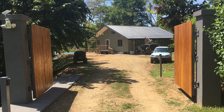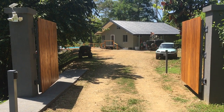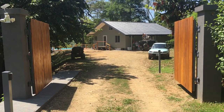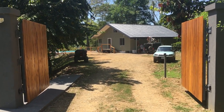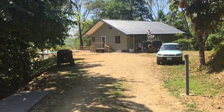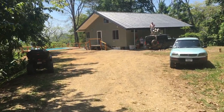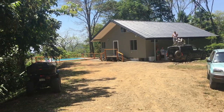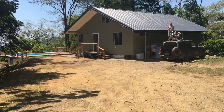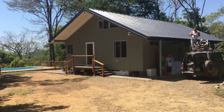Okay, here we are, scorching hot February 9th, 2020, with the first guests arriving today in the Dominicalito home. So, just doing a final walkthrough here, loading up the last of the tools, doing a few little final touch-ups and tweaks.